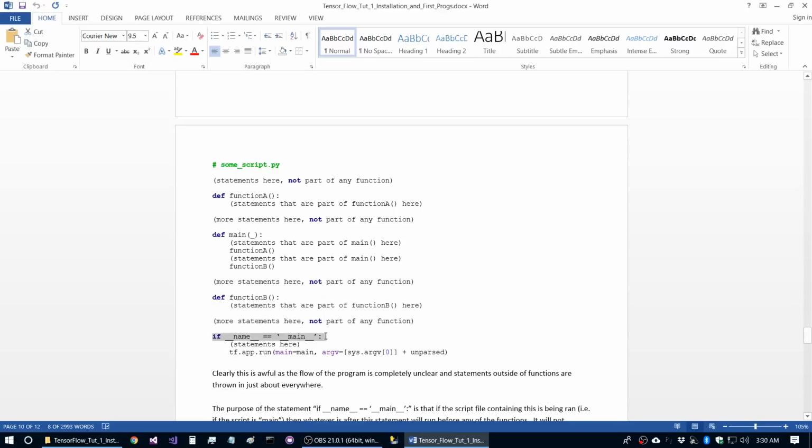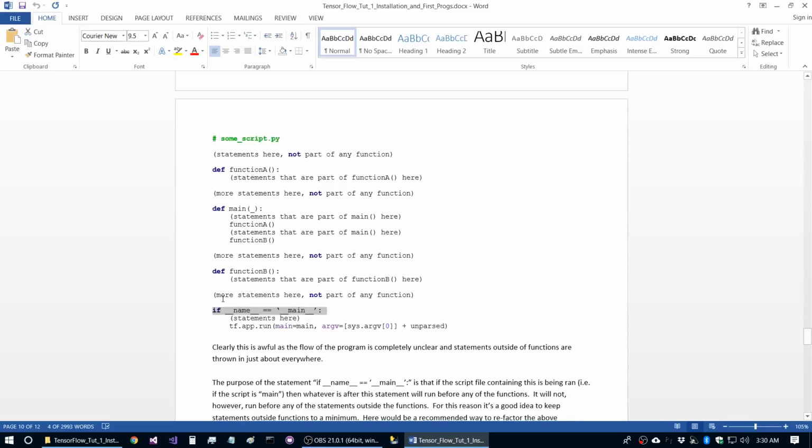Then you can put if name equals main. So for those not familiar with Python, what if name equals main does is, if the current script that you're running is the one that you're running, as opposed to being, in other words, if some script.py used another script as a library and that had if name equals main in it, that actually wouldn't run. But in this case, if we run some script.py directly, then if name equals main will run because that's the script that we're running. So I'm not sure I'm explaining that as well as it could be, but if you Google on Python if name equals main, you can definitely get a more thorough explanation of that, but I don't want to get hung up on that at this point in this tutorial.